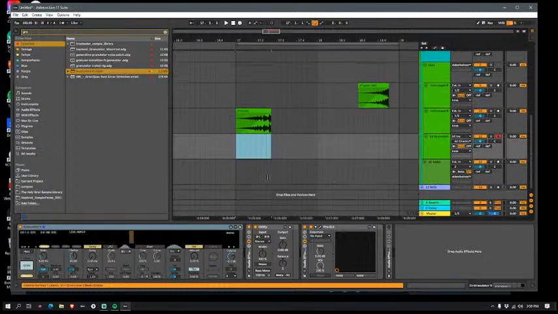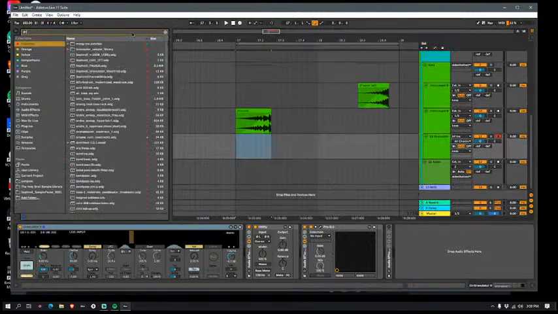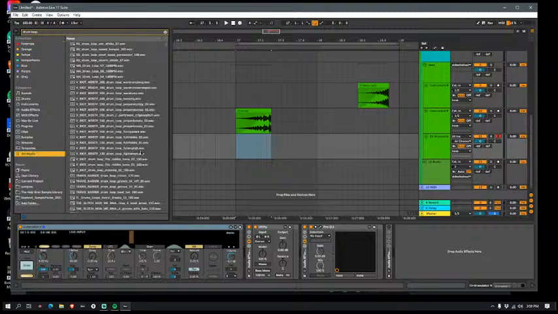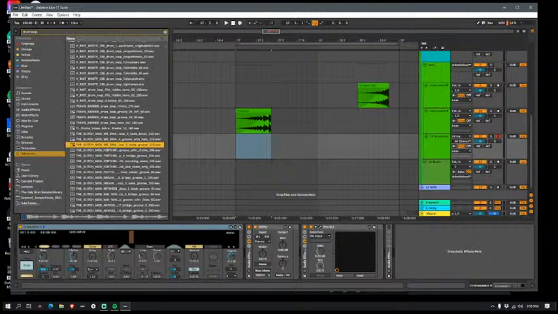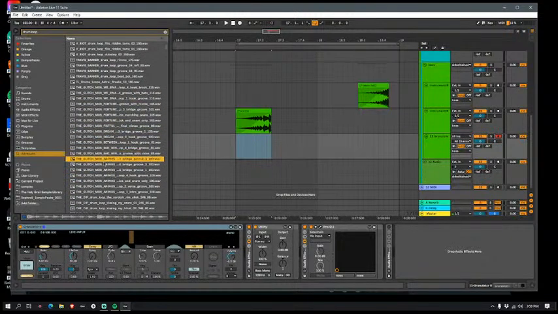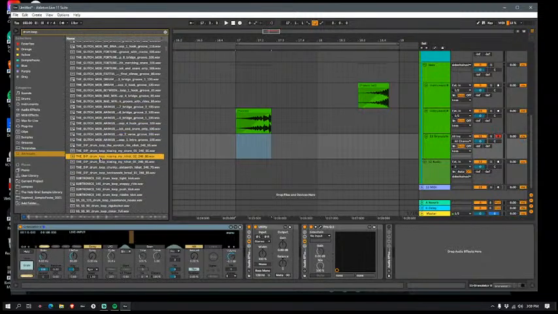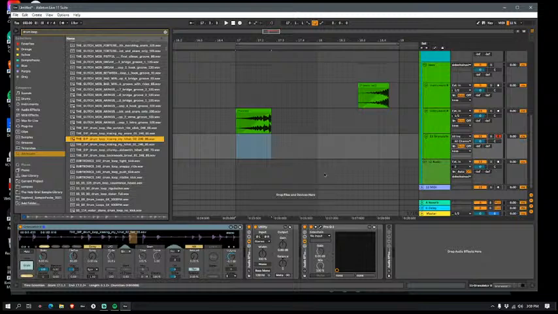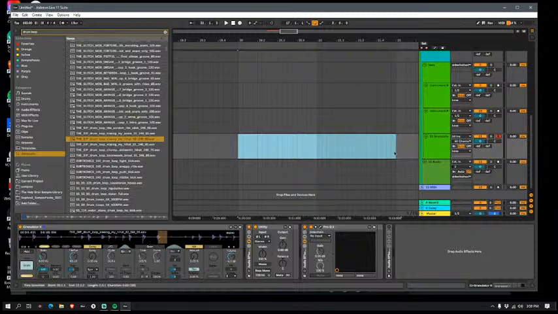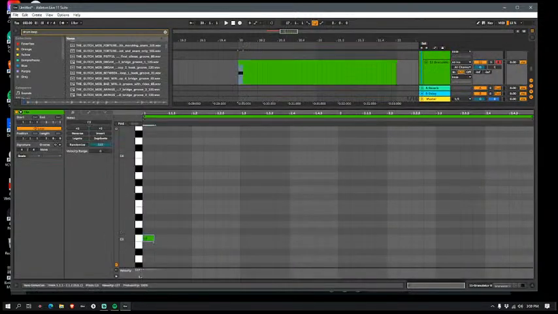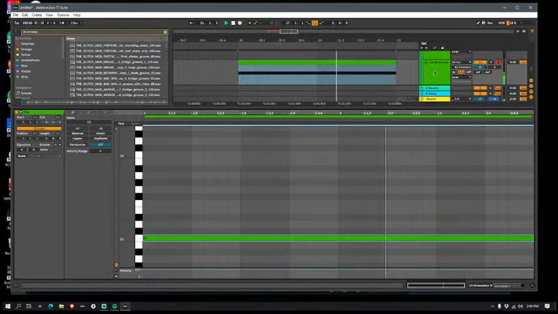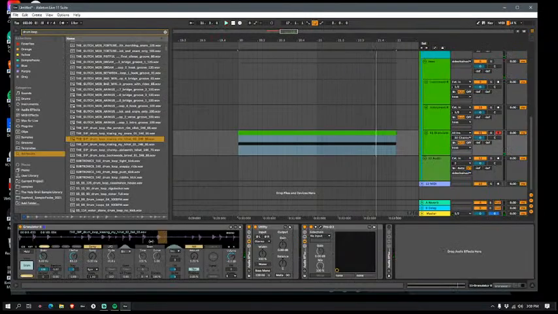And then we can put a sound in here, like say a drum loop. Drum loops are really good for this. Yeah, something like this. And then just make like a MIDI note. And see how it's kind of like the Arpeggiator, like it's playing the sample over and over again, but now we can scrub through the sample.